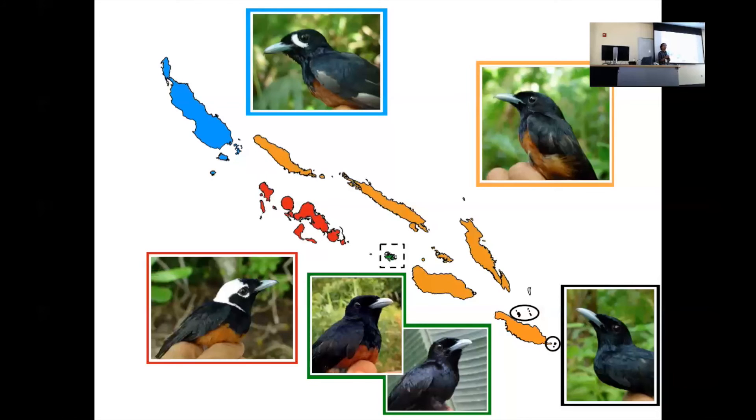Developmental biologists are functionally testing candidate genes — we're using chicken as a model, basically seeing if we can turn them black by expressing our candidate gene or allele, to really get at the molecular underpinnings of these color variations that can then result in speciation. We are now dabbling into genomics, and I'm pretty excited to tag along and see what's going on.